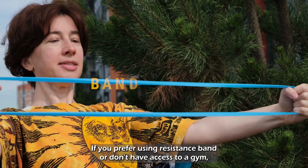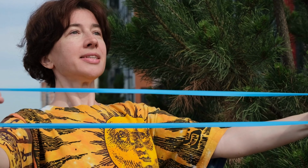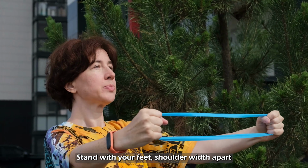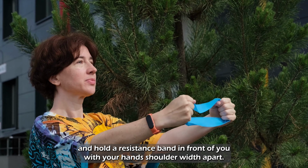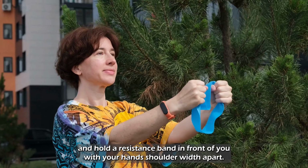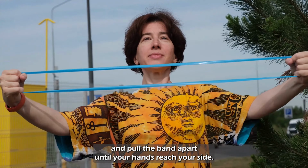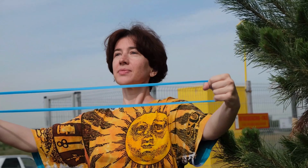Band pull-aparts. If you prefer using resistance bands or don't have access to a gym, this exercise is perfect for you. Stand with your feet shoulder width apart and hold a resistance band in front of you with your hands shoulder width apart. Keep your arms straight and pull the band apart until your hands reach your sides.